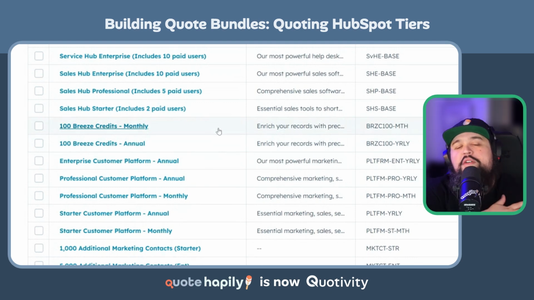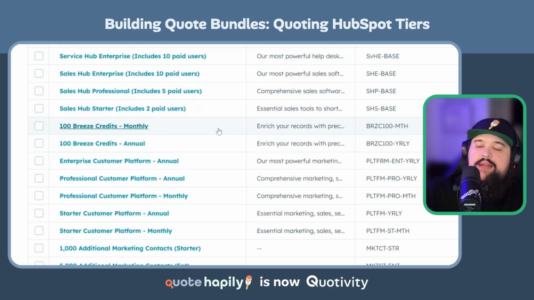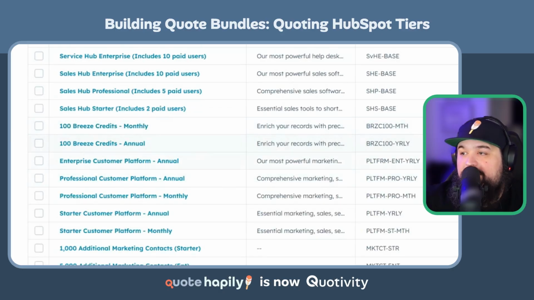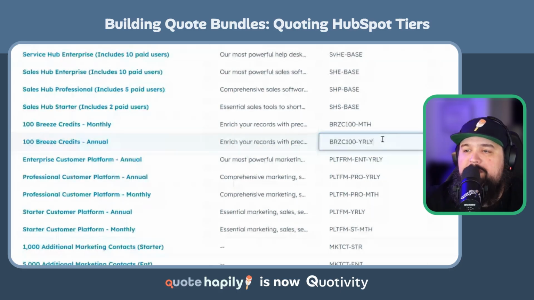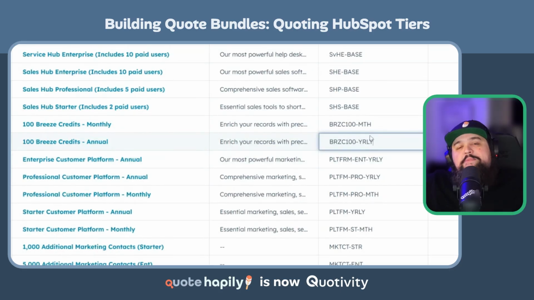If I wanted to get more fancy, I could have combined stuff into monthly and annual and have it be on the same product and just change that. But I just broke it out into individual stuff because I'm lazy. But if you want to have different SKUs, for example, for monthly and yearly pricing, it might make more sense for you to do that too, right? Really, it's up to you.